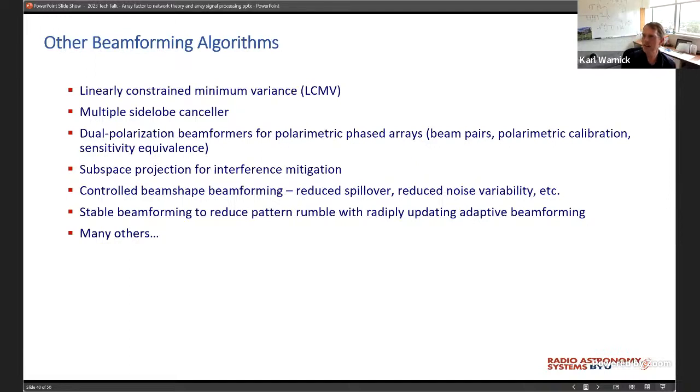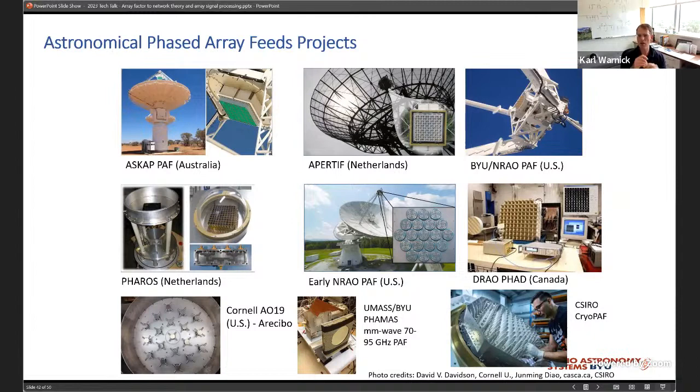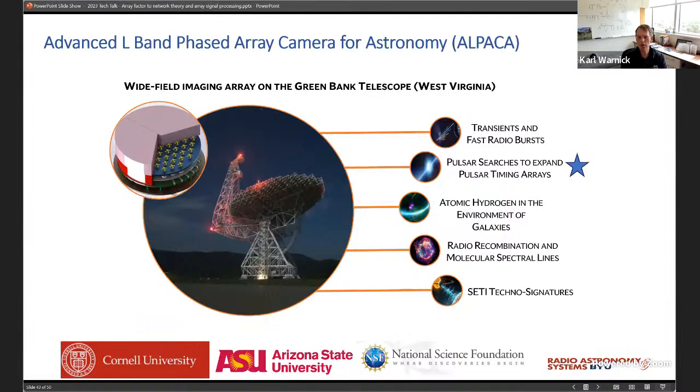I'm getting down to the end. What I'm going to do in the last few slides is show some pictures of applications. You have a mental image of what we're dealing with. This slide shows some of the phased array feeds. That's a phased array with dish that have been built around the world over the years, starting in the middle in the early 90s, going to things that are being built right now on the periphery of my images. Some are BYU. Some are being built by international groups around the world. And various frequencies ranging from hundreds of megahertz to millimeter wave, 70 to 90 gigahertz. This is one of our biggest current projects at BYU, along with Cornell University, Arizona State, and all funded by the National Science Foundation. We are building an imaging phased array that will go on one of the world's largest telescopes in West Virginia. And you can see some pretty pictures there of what it can do scientifically when it's finally done and operational.